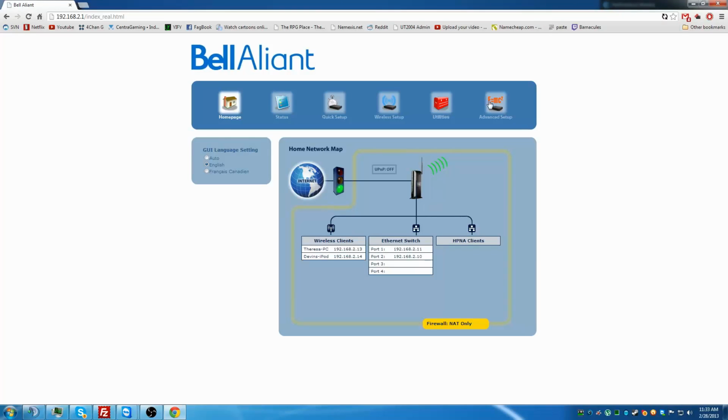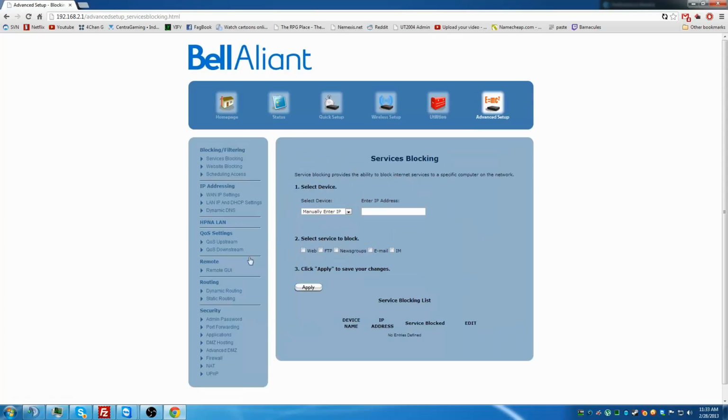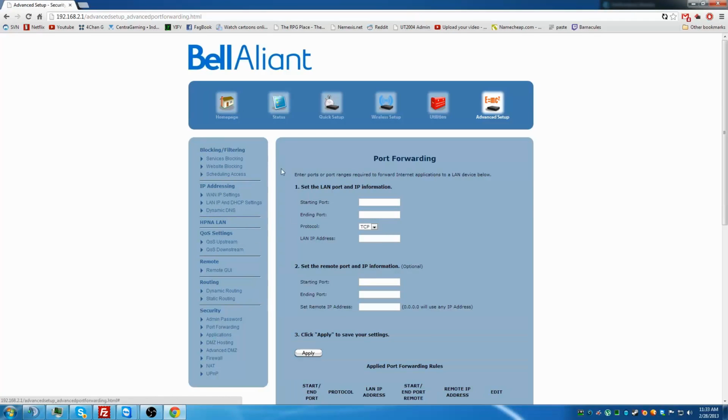So let's get started on the port forwarding. We're going to go over here to Advanced Setup. Yours might be different, but for mine it's Advanced Setup. Just look for anything that says port forwarding or port forward or whatever. So you go there. I'll click on Port Forwarding. It takes a second to load.